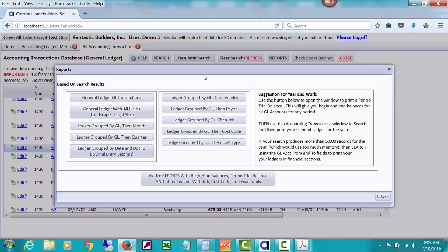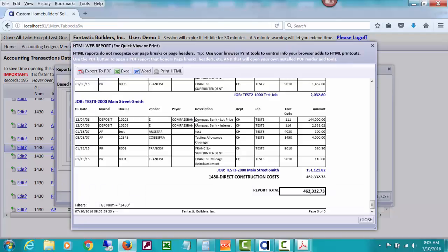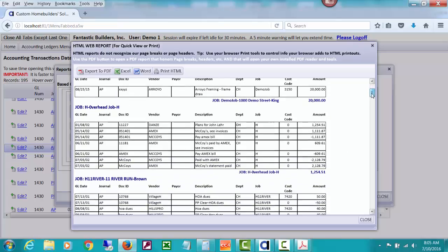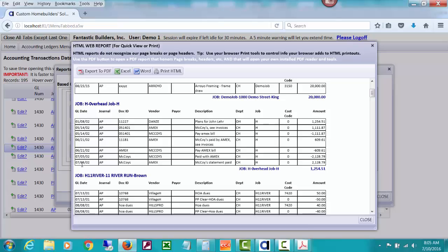There is a general ledger report over here, grouped by the GL number and then by job. So you can see, let's get back here to the top, that first of all there's a demo job we just made one little entry to in the 1430 account. Then here's that H job that I said you probably wouldn't want H job entries here in this work in progress account. You can see these two went in and out, these two went in and out, these two went in and out. So the only entry that's causing some balance in your work in progress account is this one that I'm thinking you should track down and maybe change it so that it's not in the 1430 account.